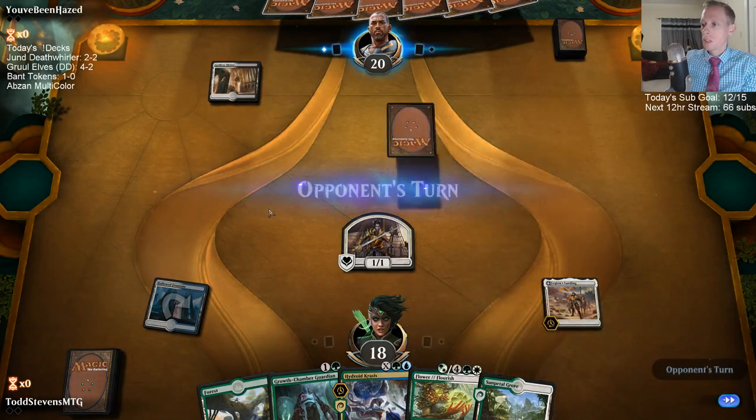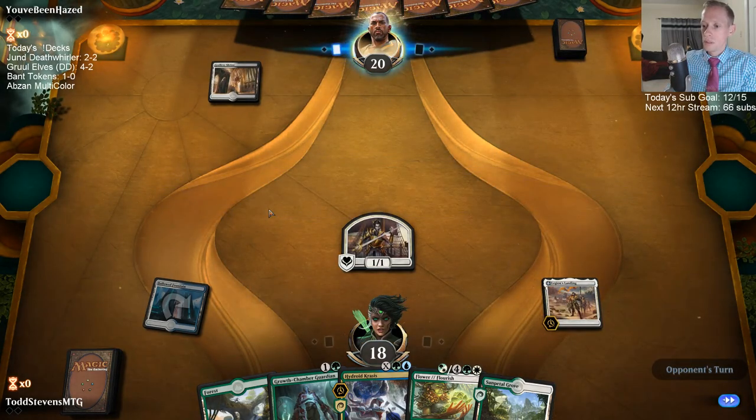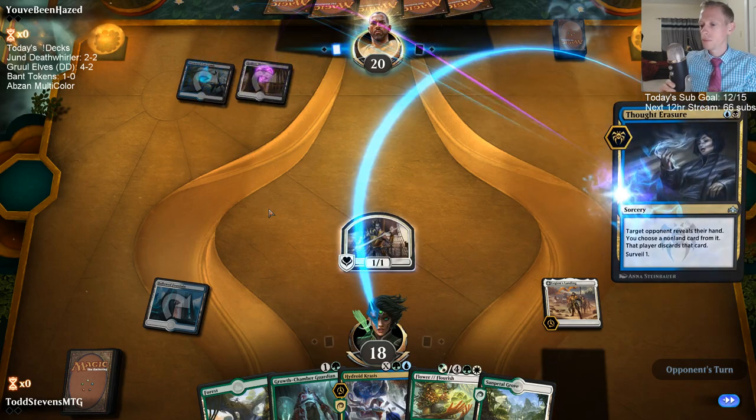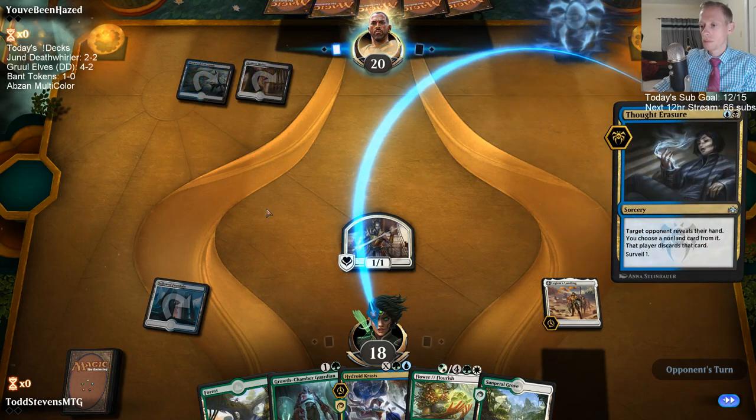Here we go. Turn one, landing. Turn two, Growth Chamber Guardian. Turn three, flip Growth Chamber Guardian. Tilt. Another Esper control.